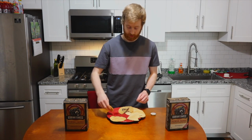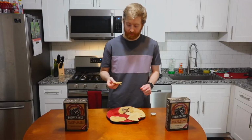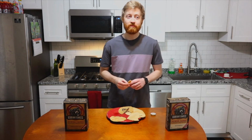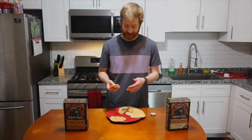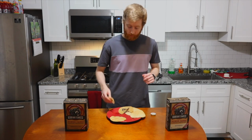Alright, now we're going to try it with the chocolate chip first. Wow. That is excellent. That was really good. Hold on a second while I just finish this pancake. Alright, I couldn't stop myself from eating that full pancake. Now we're going to try it with the plain buttermilk one. That's really good.